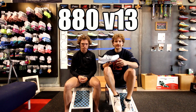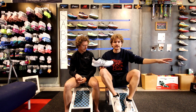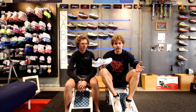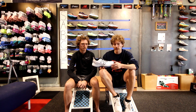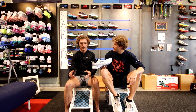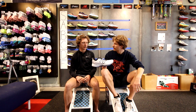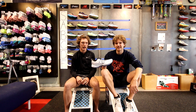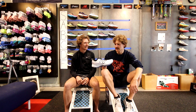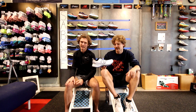New Balance — the American brand. They really disperse across the widest demographic, with super reliable shoes that tend to fit a little more liberally width-wise. The 880 is their mid-level cushion shoe. The dual density foam is cool but it doesn't really do it for us — it's super average. We'd actually like the Ghost more than this shoe, so we're putting it in C tier.